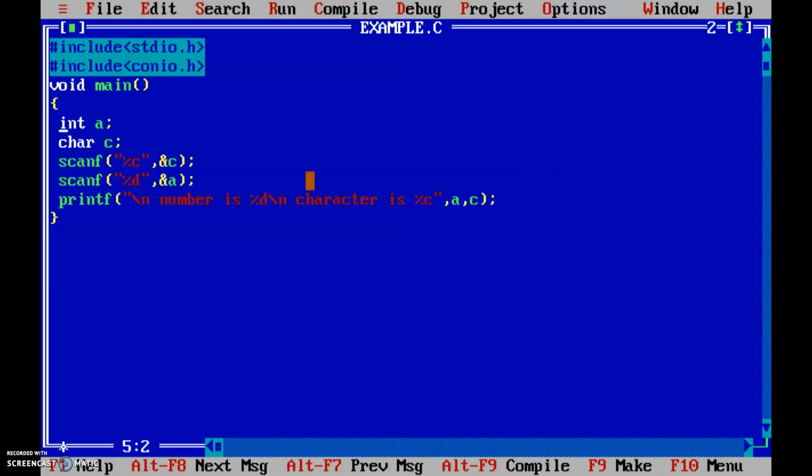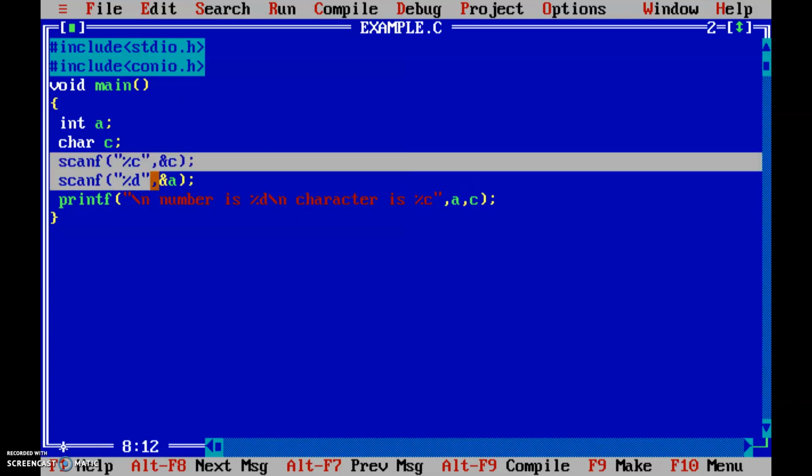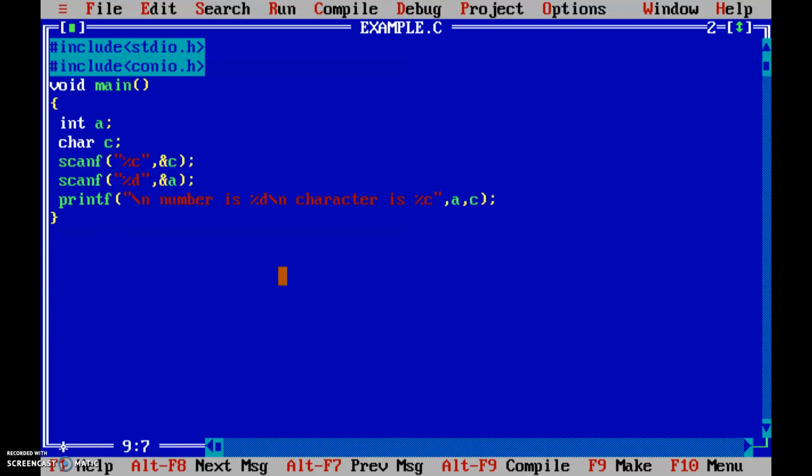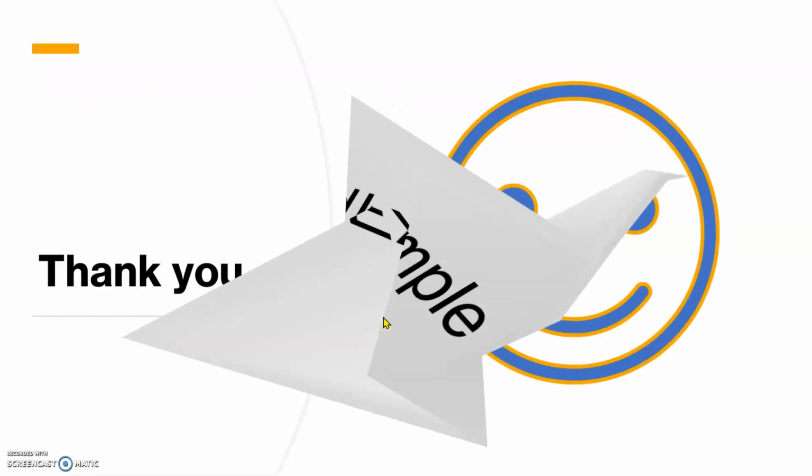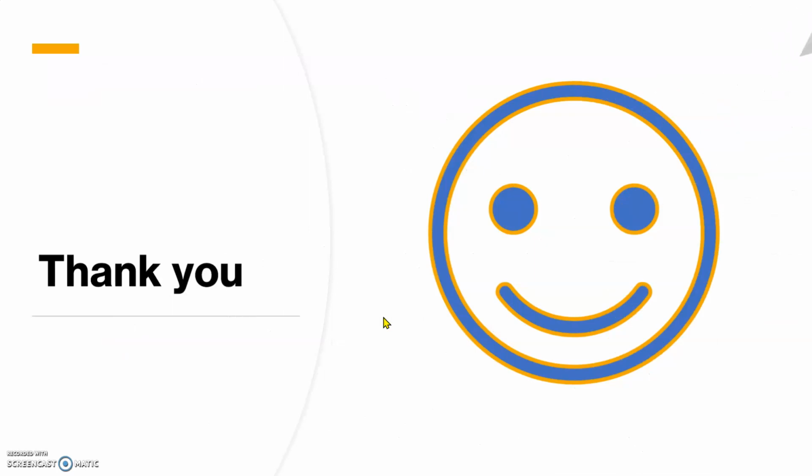So even if you have changed the order, you can get the value. The order in which you are reading does not depend upon the order in which you are printing. So the first value is the character, G, and the second value is the integer value. Got it, all of you? So this is how we can read a character or an integer value into your program, or a float value can also be read by using percentage F. But remember, you need to put an ampersand symbol in front of that variable.